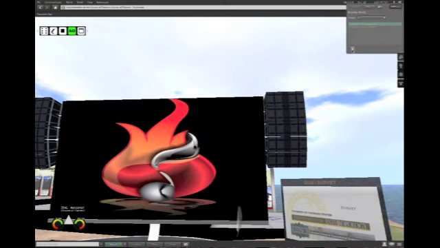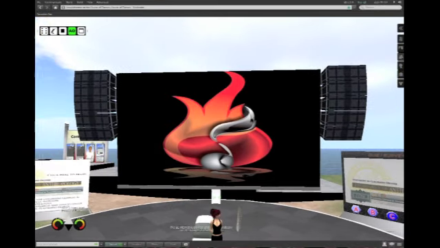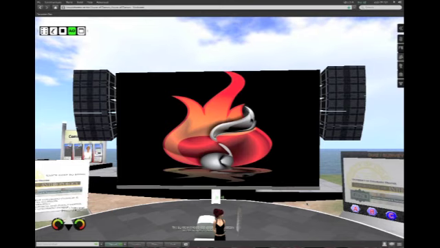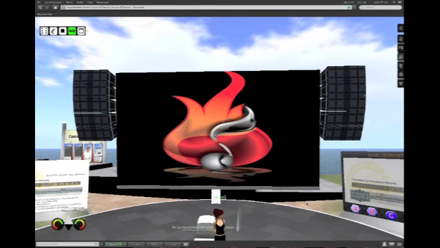So on the House of Flames Island, you are going to have video that will be part of the learning experience here. And then there's audio that's always playing as part of the ambient experience here. So the key is to be able to know when to turn one off, when to turn one on, and how to manage that. And I don't think Viewer 2 does that well, but if I show you how to do it and you know what to look for, then hopefully it will work out.